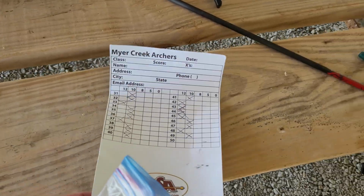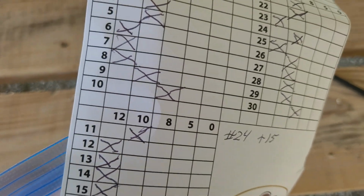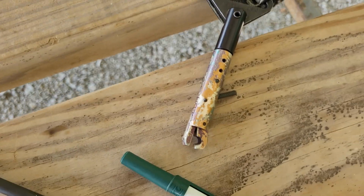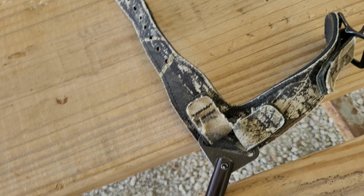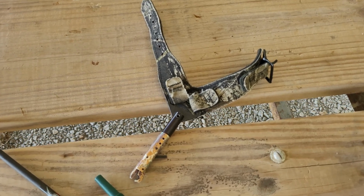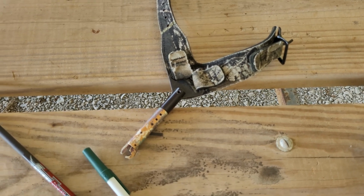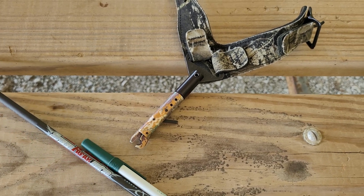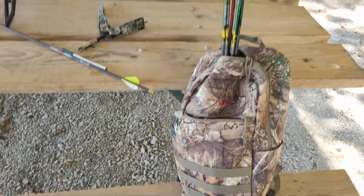So we just got to put my name in and turn my card in. I did get those 15 points. It might help a little bit. I'm using a Scott Release, old thing. I've been using this for 20 some years or longer. It's about worn out. I need a new one, but I don't know what to get. I went and bought a True Ball Assassin, and I hate it. I was losing arrows with it because it's the double caliber, and this thing has got a hair trigger. I mean, it's like a 1 pound rifle trigger. So that's my setup.